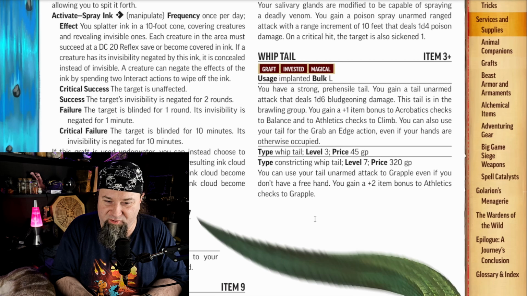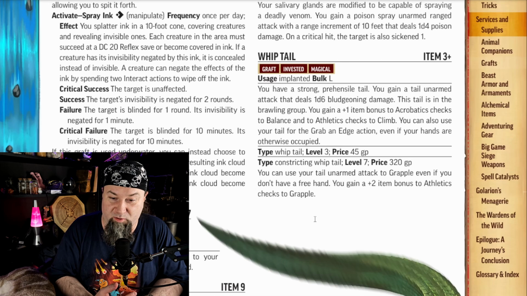Okay, how much is it? 45 gold. That's not bad. For a permanent, yeah. This is good. Anyway, level 3 version is 45 gold. It's called a Whip Tail. Level 7 version is 320 gold. It's called a Constricting Whip Tail. At level 7, you can use your tail unarmed attack to grapple, even if you don't have a free hand. You gain a +2 item bonus to Athletics checks to grapple.